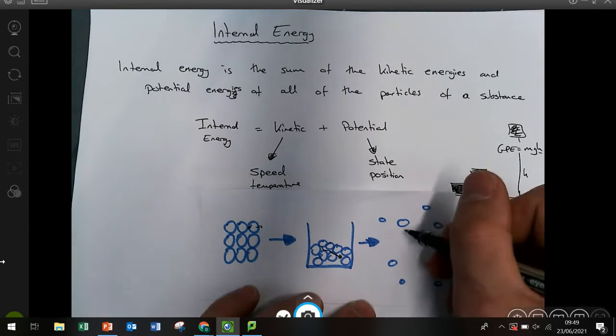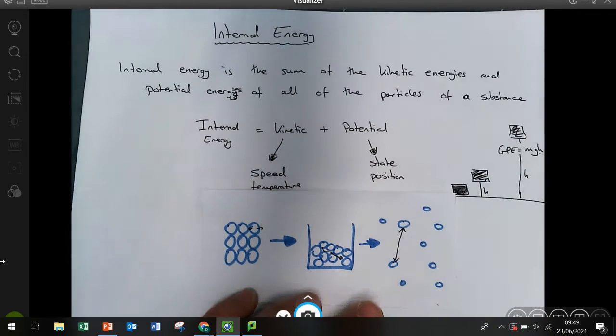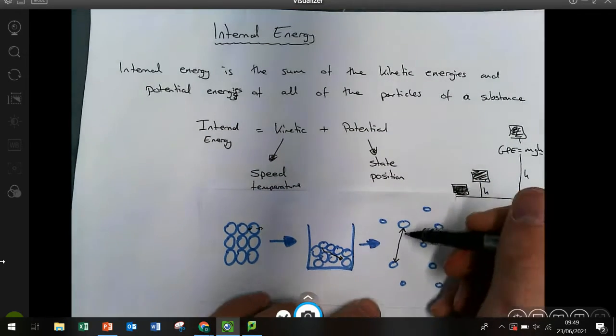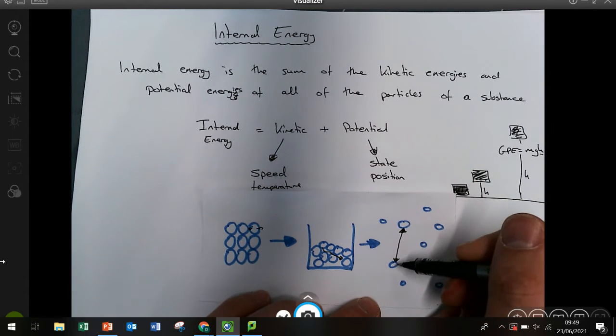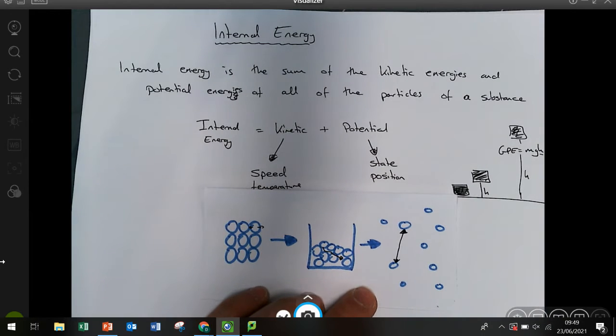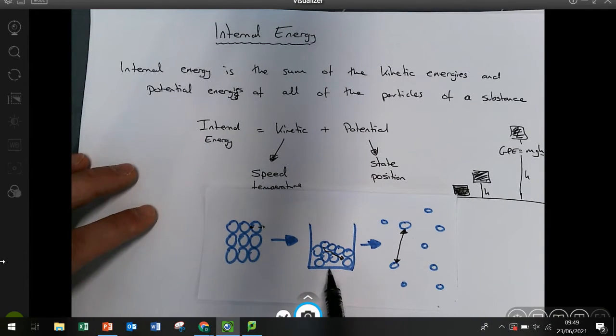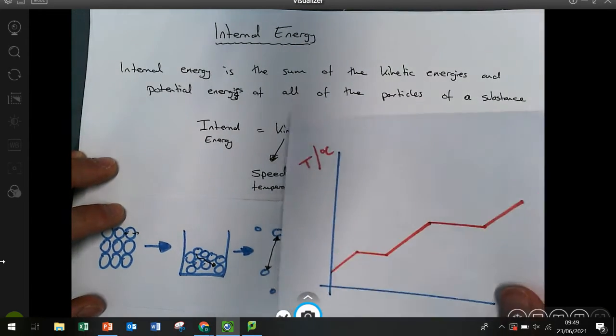And then the gas is really obvious. We can see here that there's a large distance on average between the particles. They have a long distance that they could move to become closer to each other. So again, they have a higher potential energy. Now, you might not be that happy with my definition of potential energy for liquids. So let's look at another way of thinking about this.